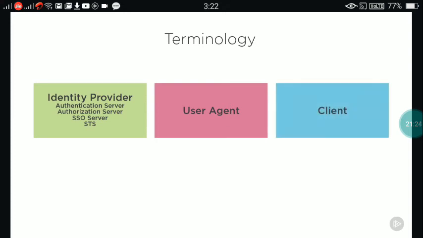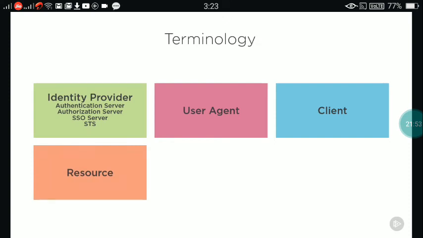Next, there is the client. Again, this represents a piece of software, not the user, and in a lot of cases, it is the application that the user is interacting with. But just remember, it could also be a backend API or batch process running with no interactive user. Ultimately, it is the software that is trying to access a resource outside of its own scope of control, so the client needs to authenticate and be authorized by that resource's identity provider.